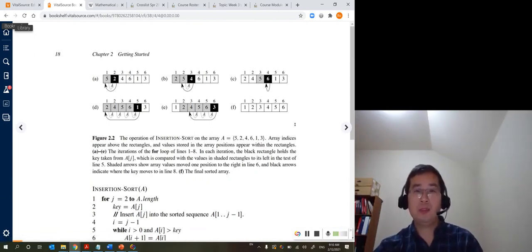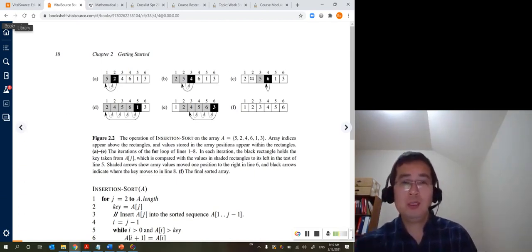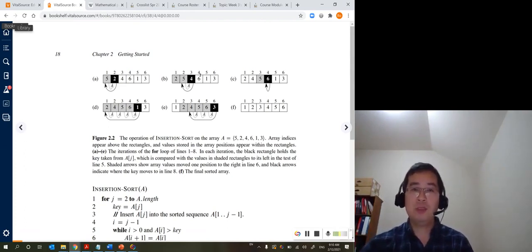But we need to mention, we don't think every loop invariant will be useful for your proof. So you also need to test. How to test, I will let you know. Like this one, we want to further explain that. Before you insert 2, you have a sorted number 5.